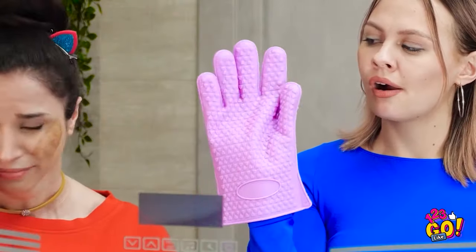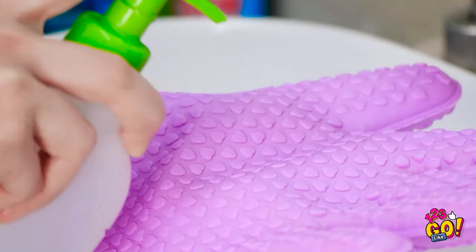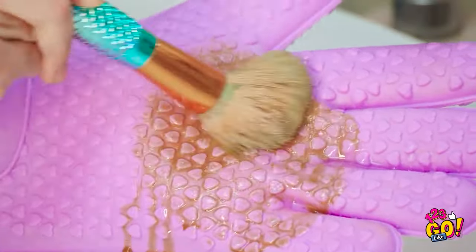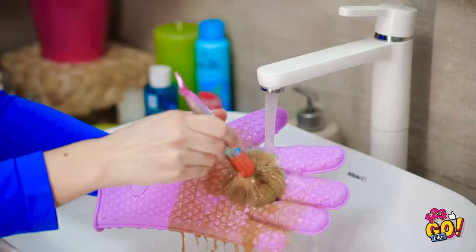I think I may know how to fix your problem. Damp a rubber glove along with some soap. Then rub the dirty brush into it. The friction pulls the makeup gunk right out. Once the water runs clear, you know you're done.